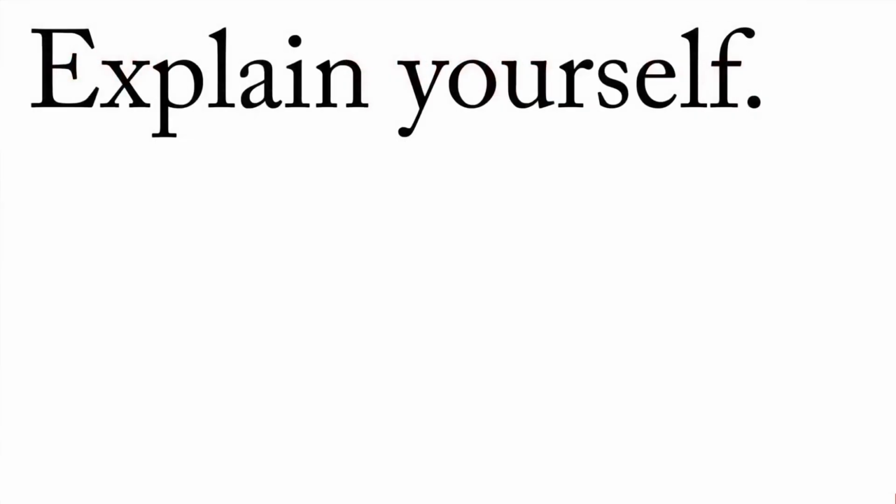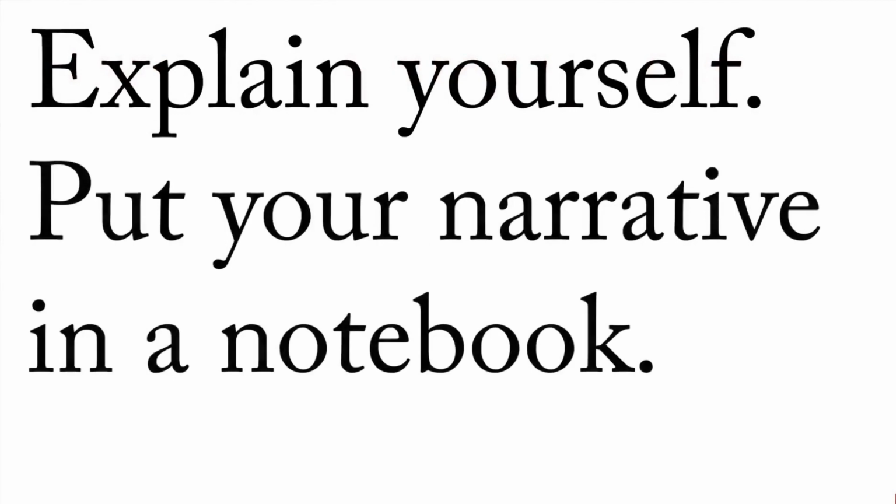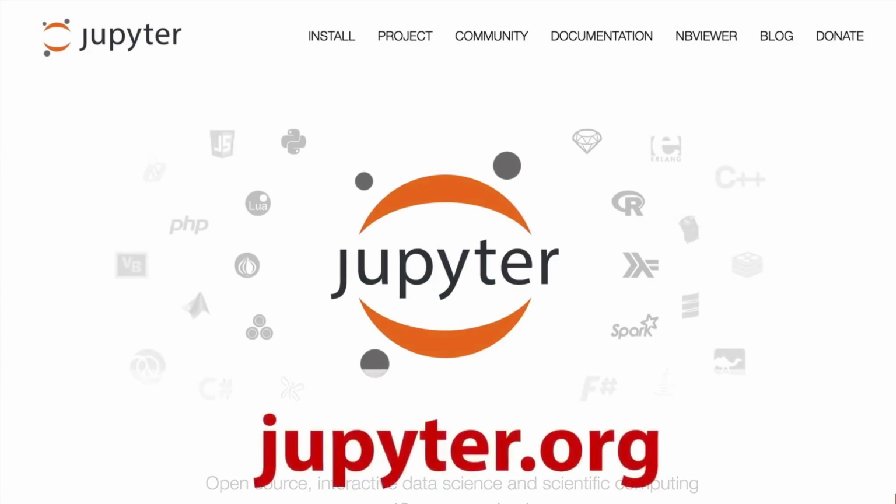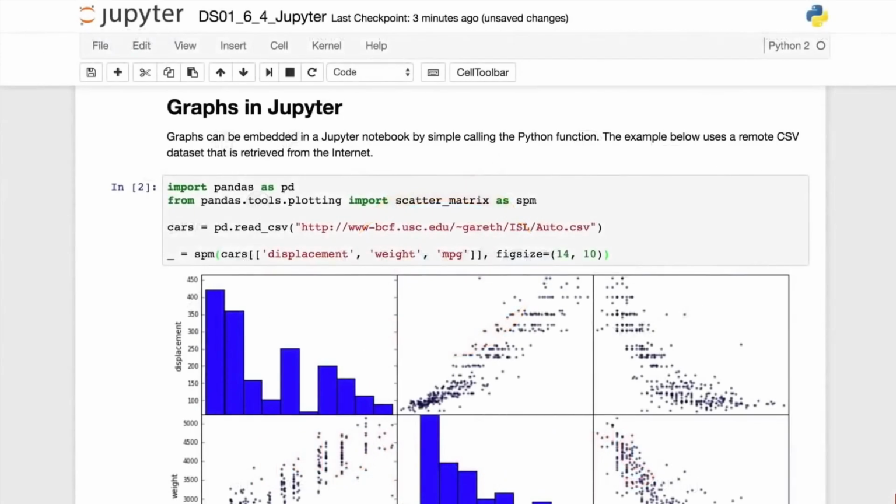Overall, you can think of this too. You want to explain yourself, and a neat way to do that is to put your narrative in a notebook. Now, you can have a physical lab book but you can also do digital books. A really common one, especially if you're using Python, is Jupyter with a Y there in the middle. The Jupyter notebooks are interactive notebooks. So here's a screenshot of a very simple one I made in Python. And you have titles, you have text, you have the graphics.